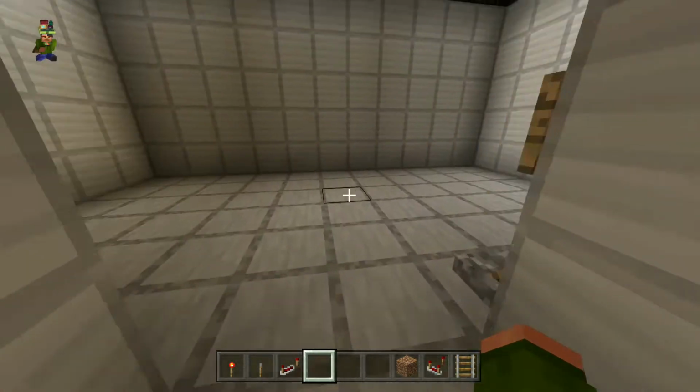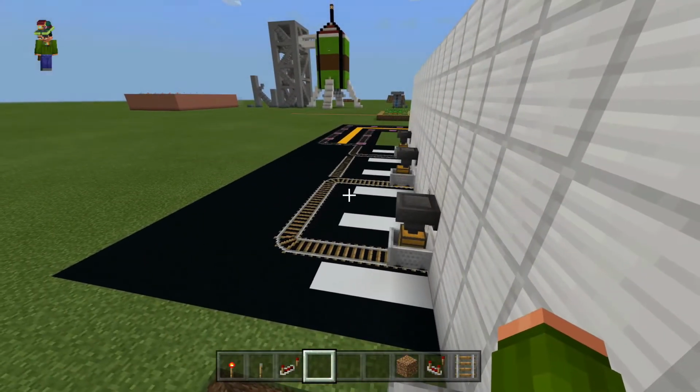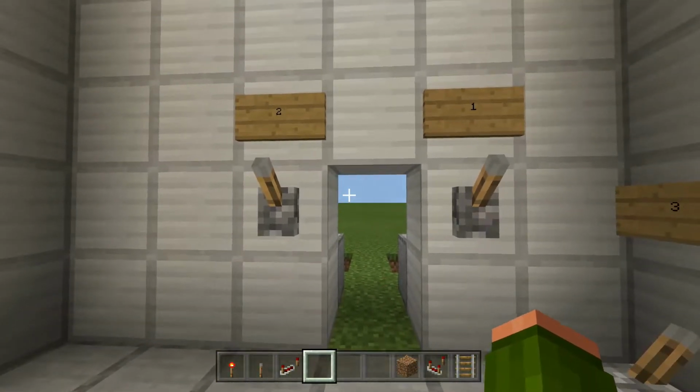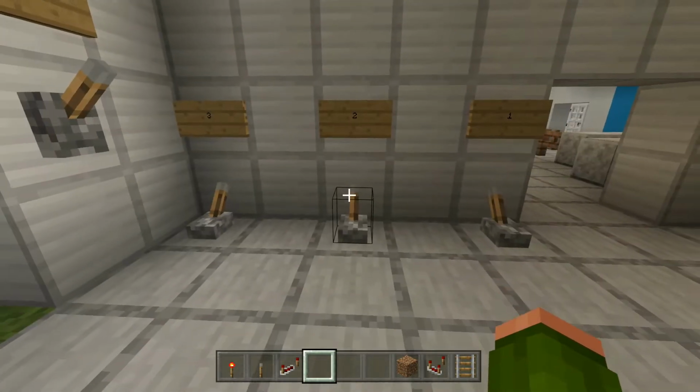So now what I need to do is come over here and flip... Is it lever 2? No, it's not lever 2. It's lever 1, I think. Okay, no. They both need to be off. So they're both off for the truck to leave. Okay, perfect. So now I press lever 2.